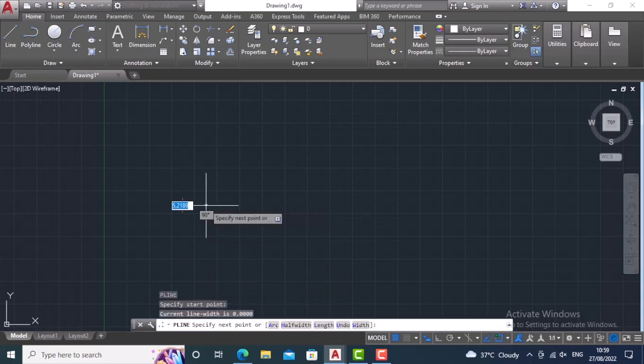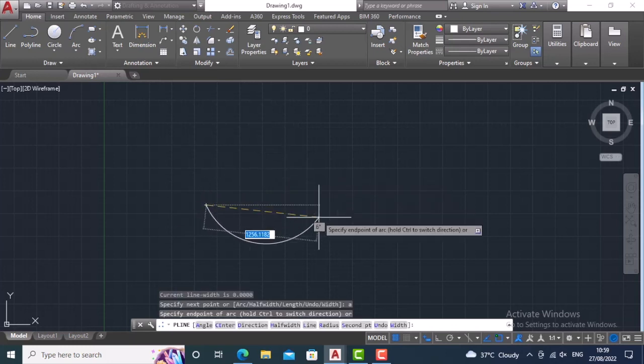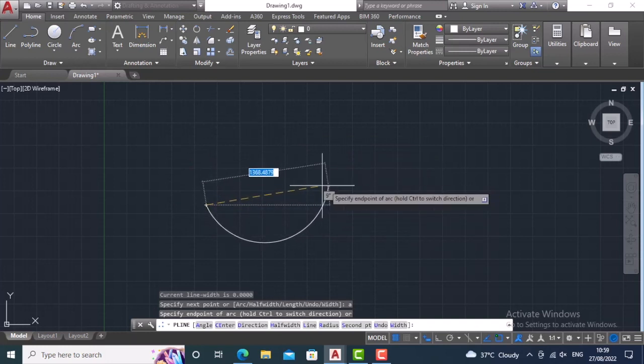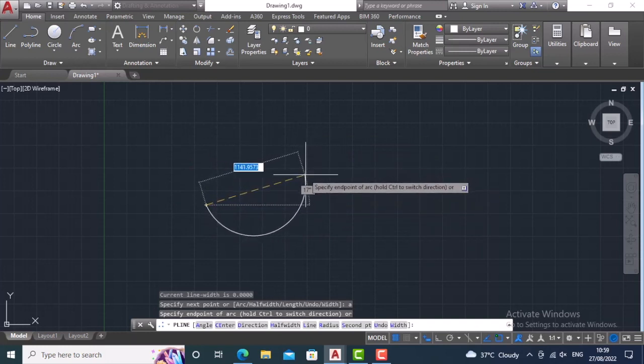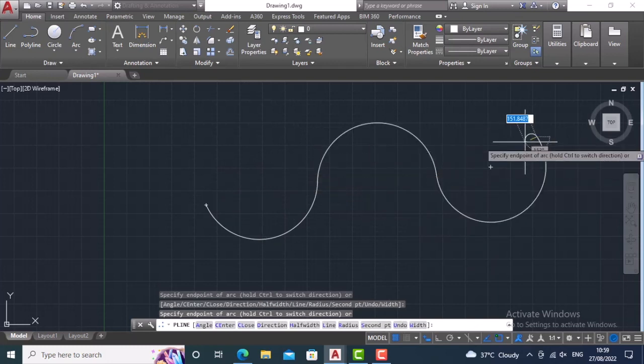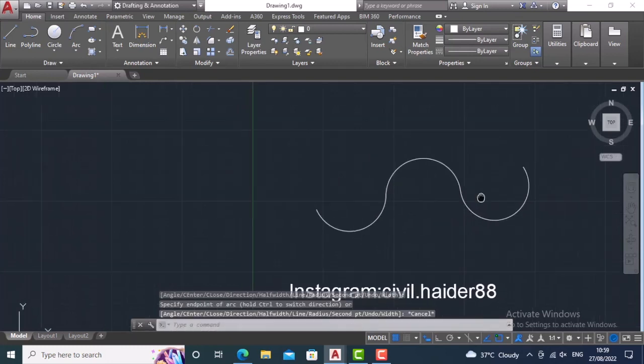Specify the first one. First one you have arc. We'll type A. You can use polygon to draw a number of arcs, for example, with a different degree, angle, and length. For example, we'll draw an arc here, and then this side, and then that side. This is the first option of polygon.